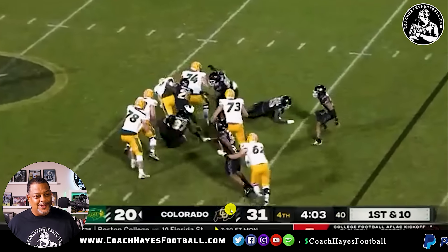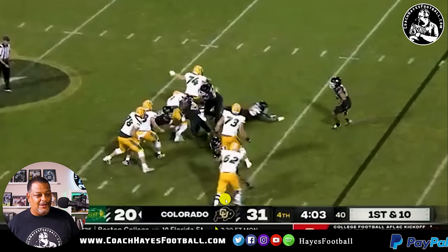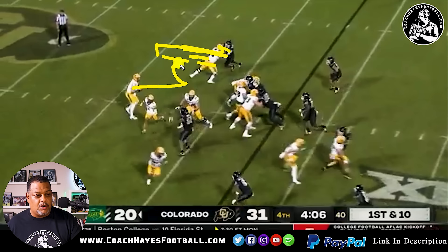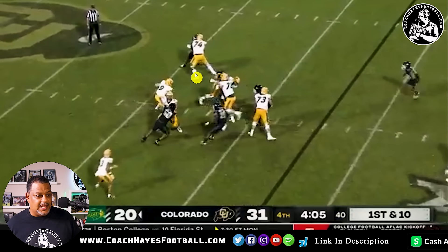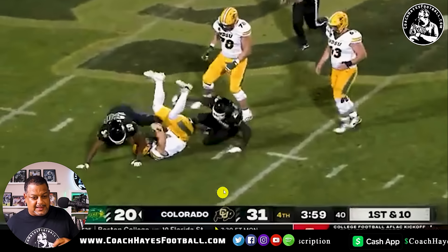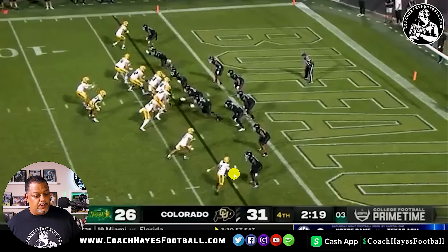First and ten. They bring him down — shout out to Bentley on the sack. Great job coming around, pursuing to the ball. Look at the beauty of it — he keeps the wall outside. He builds the wall right here so when he tries to go here, he gets caught up. Bentley fights his way through to make it happen. Watch this wall — now he has to step up through this, and it becomes a problem. The backup quarterback can't escape. Big loss.